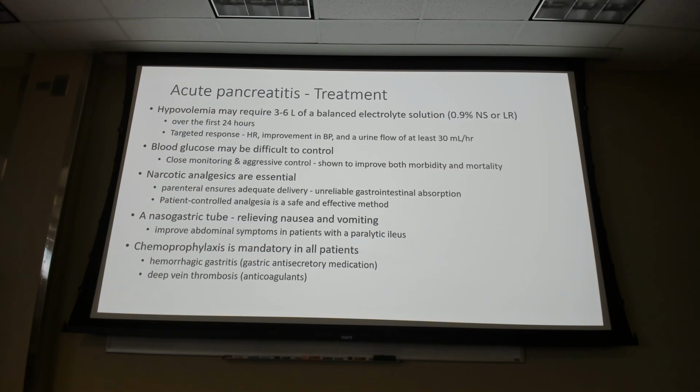But they're going to be in significant pain, bless you, and we're going to need to give them some sort of narcotics. And like I said, not everybody gets an NG tube, but if they're PO intolerant, they have continuous nausea and vomiting, sometimes we will, just to help for symptomatic control, or if we see that bilious. And then we do worry about chemoprophylaxis for these patients, so we give them some sort of gastric anti-secretory med, which is a PPI or an H2 blocker, and then we do have to DVT prophylax them, especially if they're going to be admitted to the hospital.